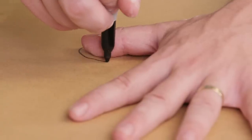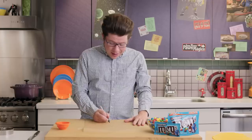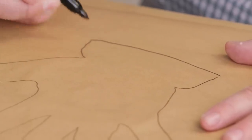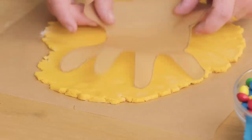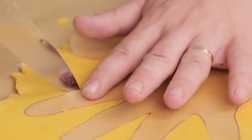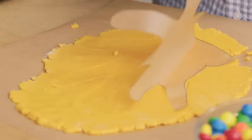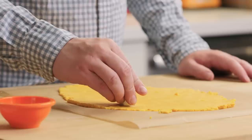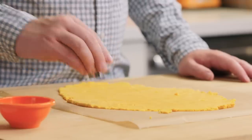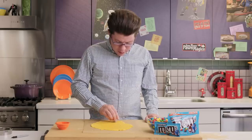Just trace your hand — it's just like Thanksgiving. Once you've traced your hand, just add a little cuff on the end to give it that real gauntlet feel. Now just cut it out. If I had the reality stone, I wouldn't have to use scissors. Watch your fingers. To reinforce our gauntlet, we're going to need some armor plating. To do that, we need a ring cutter: one, two, three, four, five.